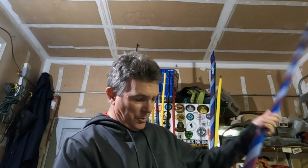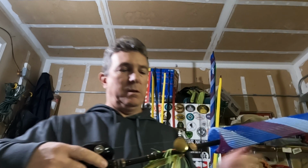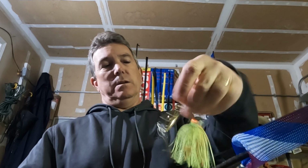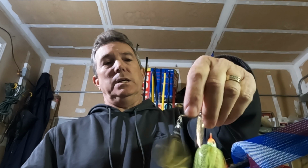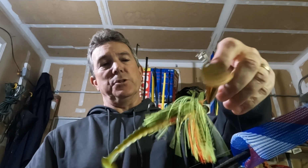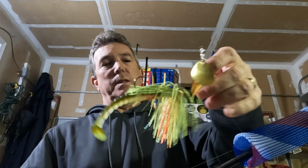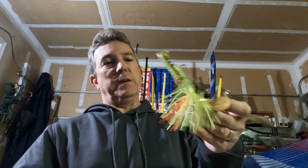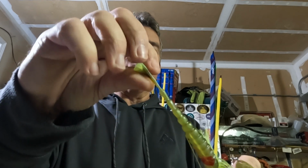And we'll start out here with a spinnerbait. Got a Fire Tiger spinnerbait with that big Colorado blade. See, going with the gold blades because of the overcast conditions. Nice heavy spinnerbait. And then I have the swim bait on here. I actually colored that swim bait. You can see that I colored the belly with the chartreuse marker to give it some brightness, and put a little red on there as well.